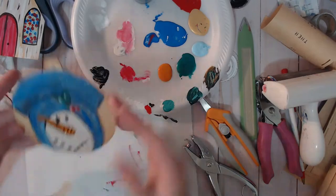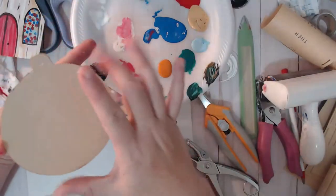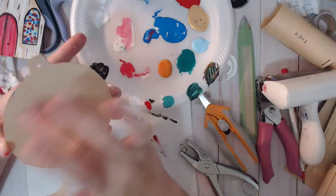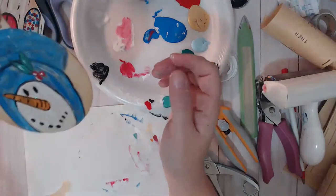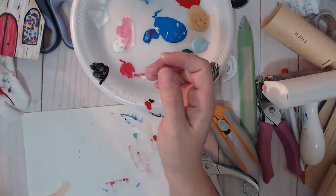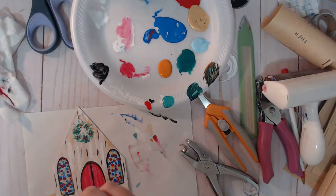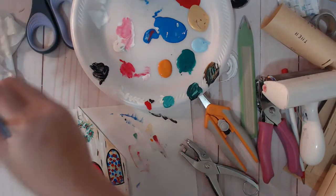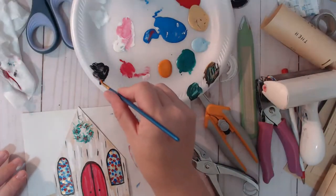So now you have this tag. This could be used in your journal. You could go on the back, right on the back of it, or you now have this cute little tag. Now, this one, the last little bit I want to do, and then I'll get away from painting for a little bit. I probably bored you guys to death.